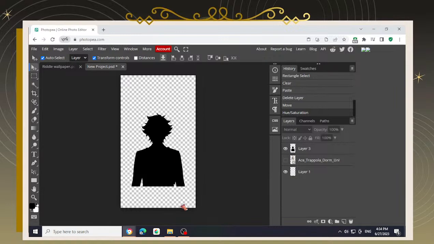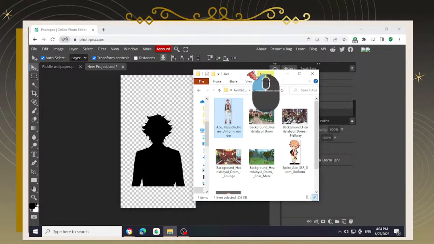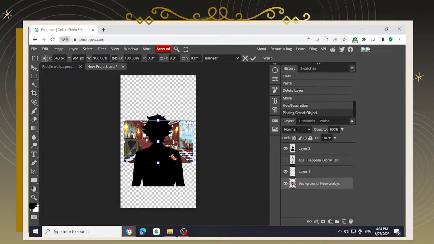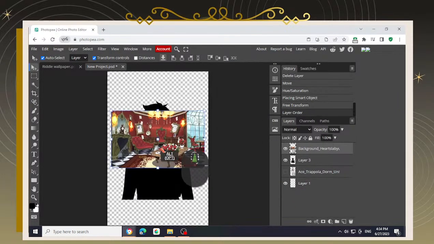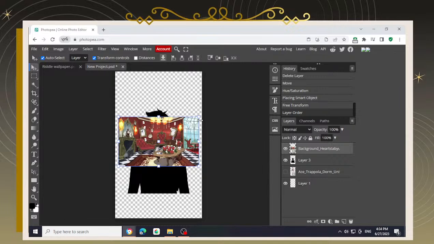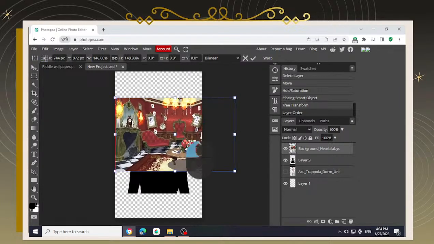Then I'm gonna drag our first inner background, but I gotta choose first from these four. We have the dorm lounge, the maze and the entrance. I don't think I'm gonna use the stair one. I'm either gonna use the dorm lounge or the entrance. So let's first try the dorm lounge and see how things will go, because I feel like Ace is always in the lounge. He does nothing, just sits there.